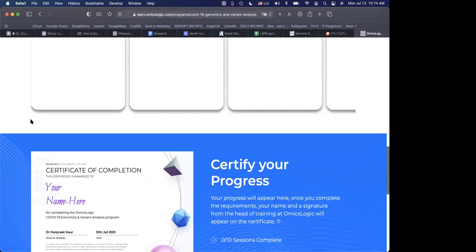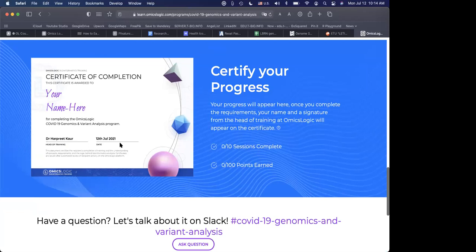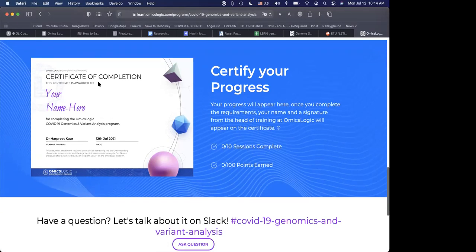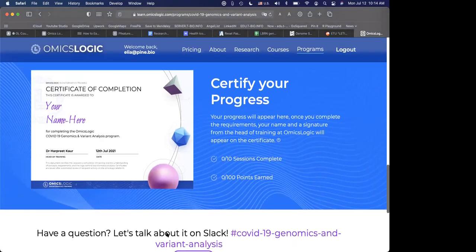Okay, but included in this program are some asynchronous resources. And so to talk about the resources, I want to introduce Dr. Harpreet Kaur. She will be guiding some of the sessions and doing some practical interactive assignments together with you. And so I will give her the presentation so that she can talk a little bit about her background, but also to introduce some of the contents that you will have access to through the program. Dr. Harpreet? Thank you, Ilya.